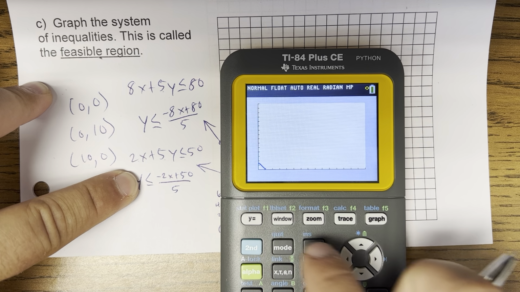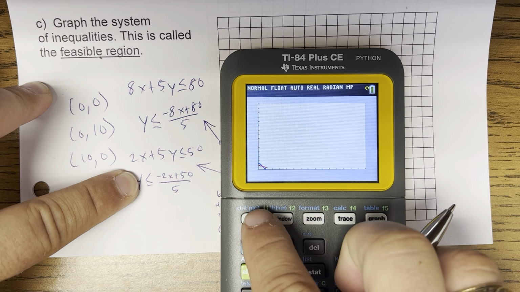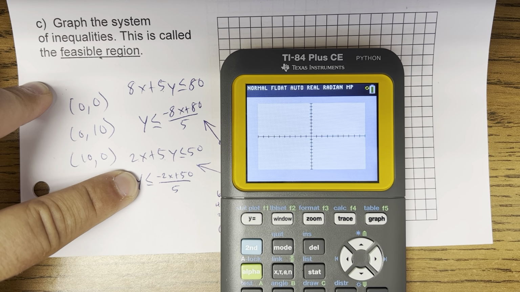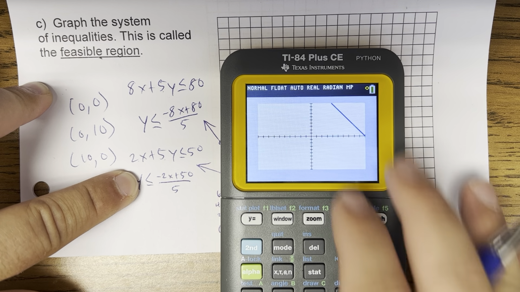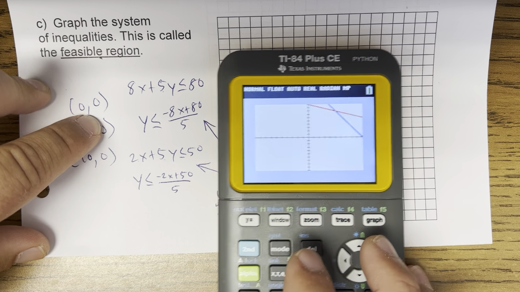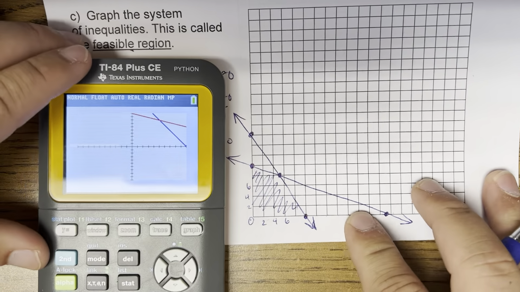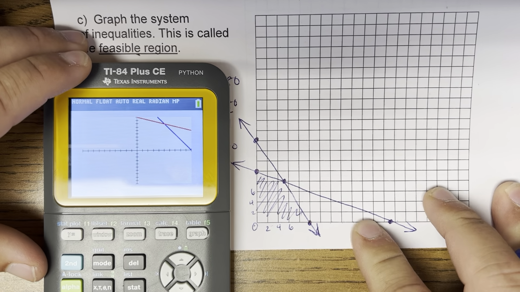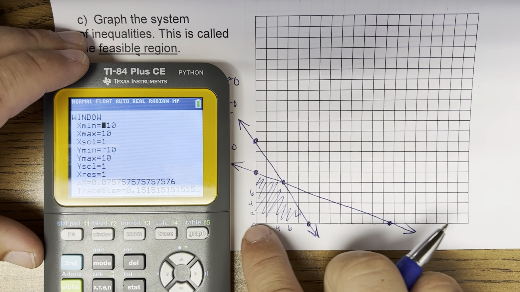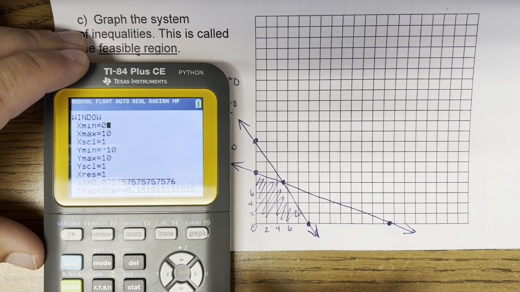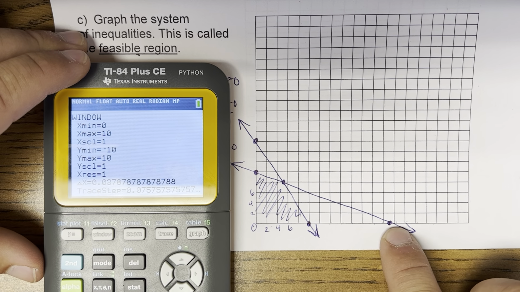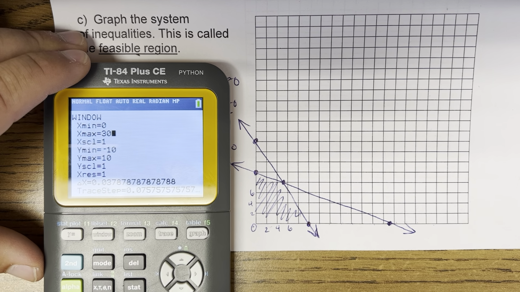But I had already changed my window. Normally, when you click graph, your calculator will look like this, and you don't see anything. Nothing shows up, or maybe a little bit shows up, but we don't see everything. I want my graph to look like this graph right here. And so I'm gonna go into my window and we're gonna change what it looks like. My X minimum value is 0, so I'm gonna plug in 0. My X max, the highest value I have is 25, so let's go beyond 25. Let's go to 30, that'll be enough.